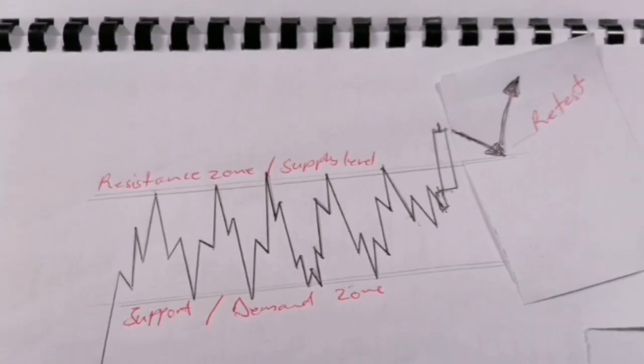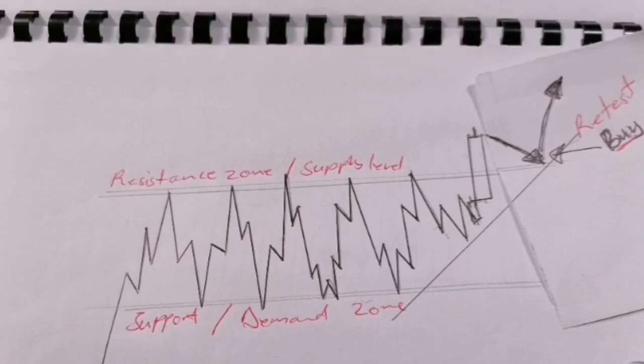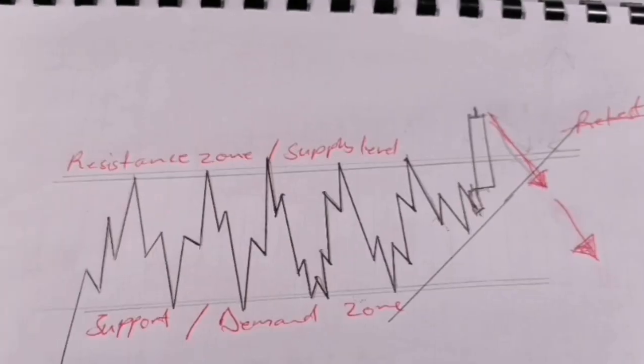That is why you find most people entering a trade right at the retest of the breakout, hoping to catch the move in the direction of the breakout, only to find that it was a false breakout. Price is now pushing down in the opposite direction of the breakout, and they start blaming their broker or whatever they may blame. But really, the broker has nothing to do with this.